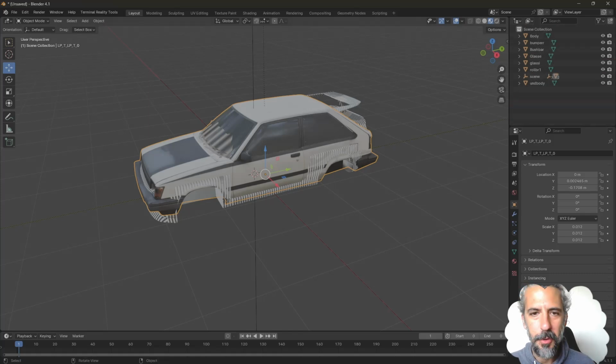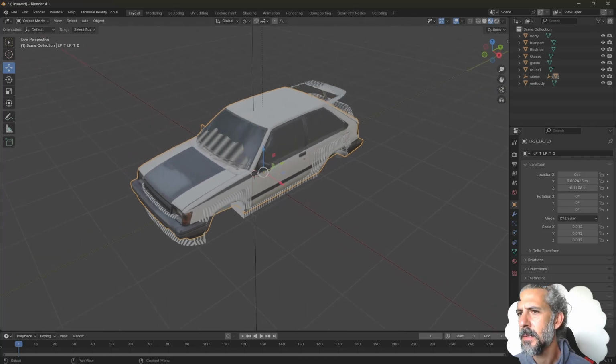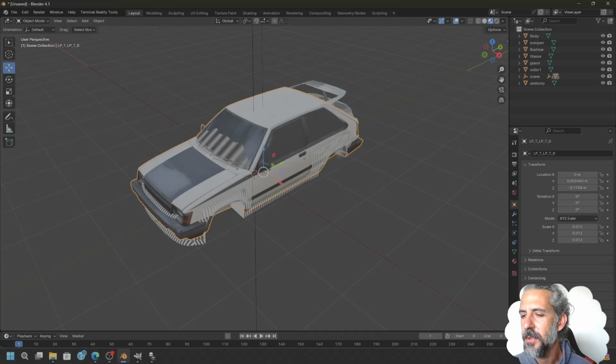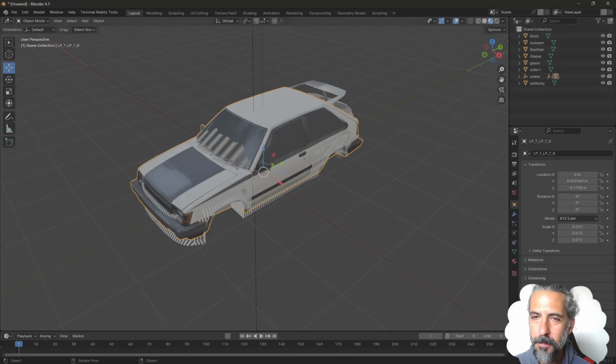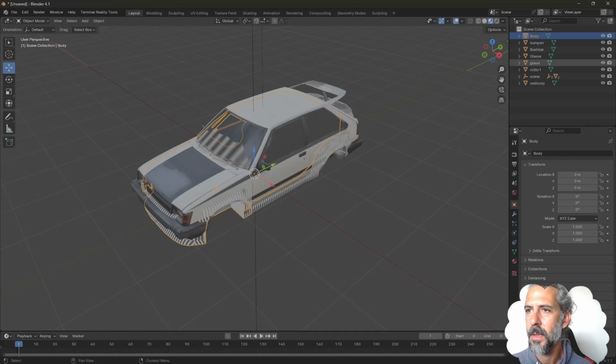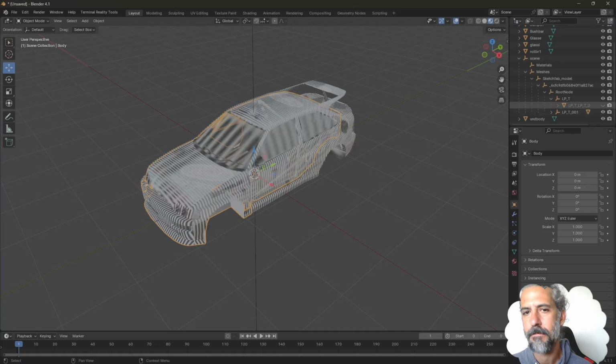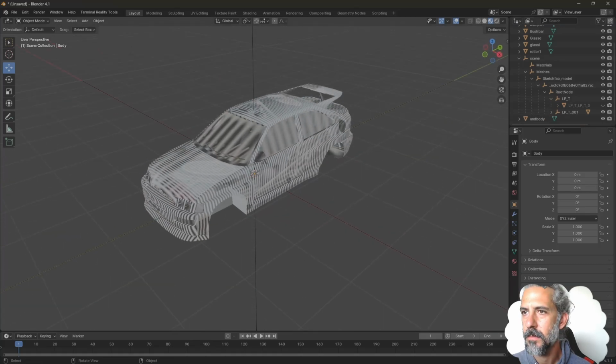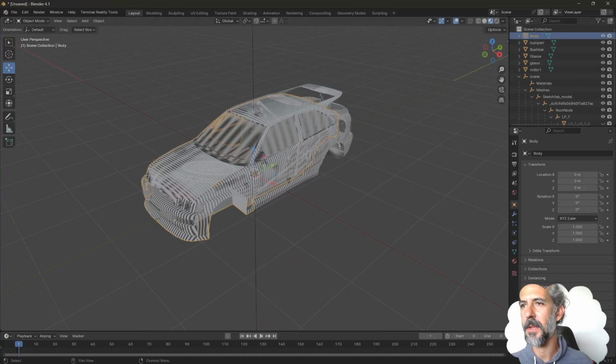All right, an important note. 4x4 Evo 2 does care about the names of the pieces of your model. So body is an allowed name. All right, that works. So body is an allowed name, can be capital or not. Any change in capitalization you make, capital B, capital O, capital D, capital Y, those are acceptable different names of body parts. So you could have all lowercase, and you can put the capitals wherever you want.